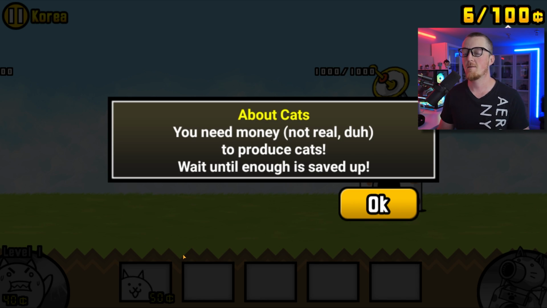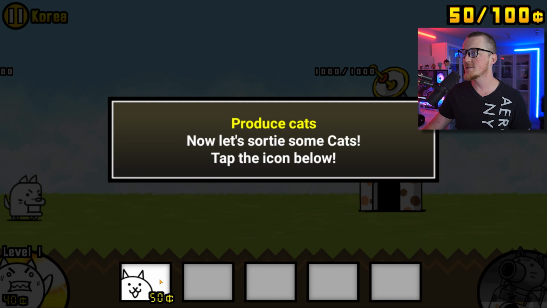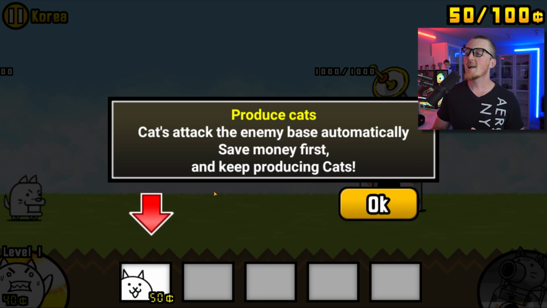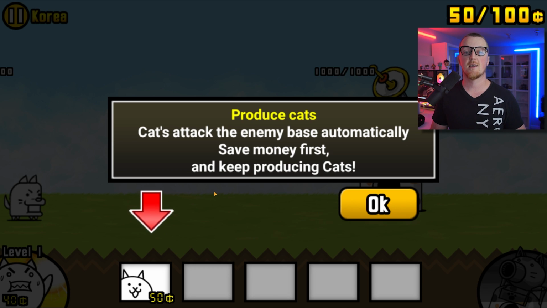You need money, not real money. Duh. To produce cats, wait until you have enough saved up. Okay, so the meter going up here, I bet I can increase the rate, and then once I hit 50 cents, produce cats. Now let's sortie some cats. Tap the icon below. Tappy tappy. Cats attack the enemy base automatically. Save money first and keep producing cats.